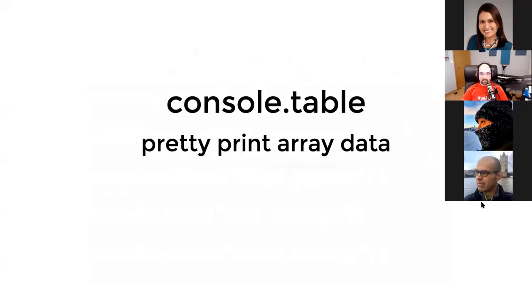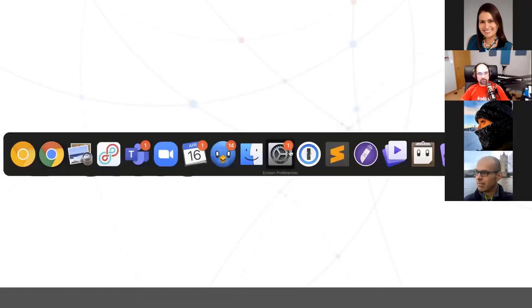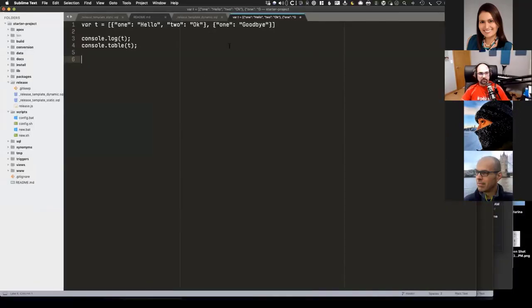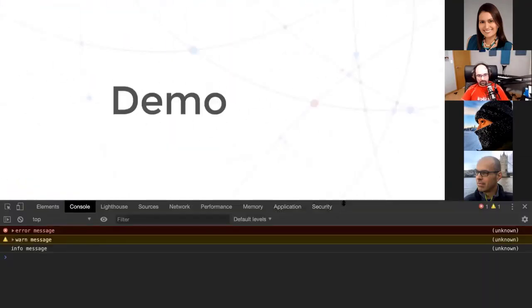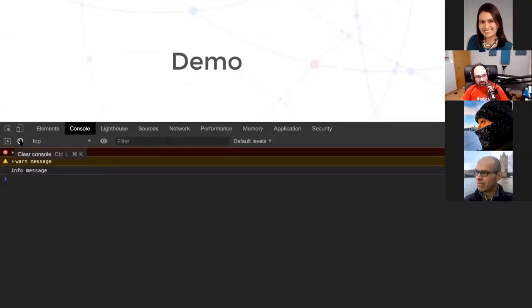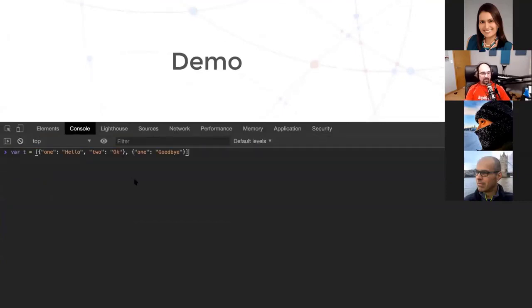Now let's talk about this one, table. I kind of like this one. This is really good for printing some array data, if you will. So I'm going to do it right here again. I'm going to clear this. I'm going to define a variable, kind of like a JSON structure.